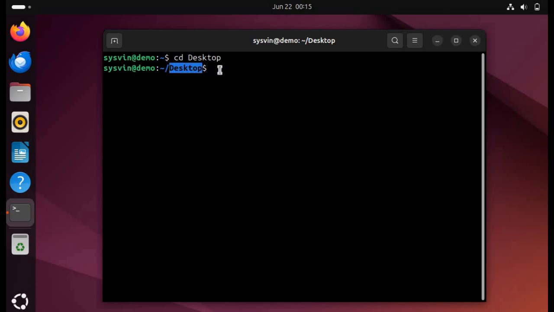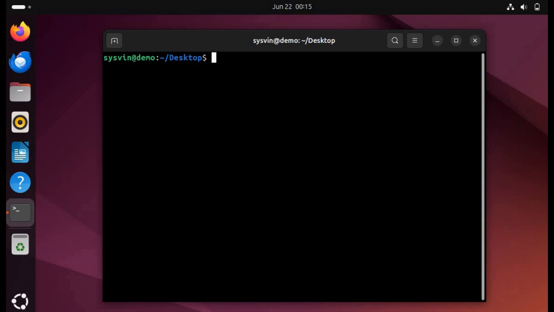Now, not all shells contain this much detail, but Bash, which is the default in most Linux systems, includes this information in the prompt. Now, having looked at what system we're on, who we are in the system, where we are in the system, now let's look at how we're connected to the network.